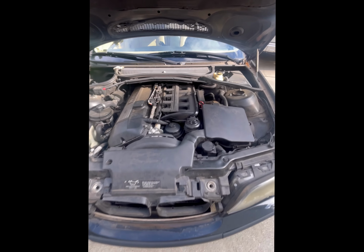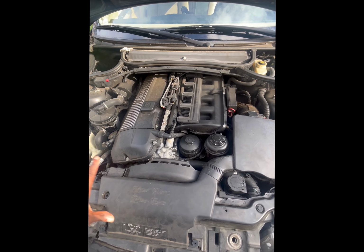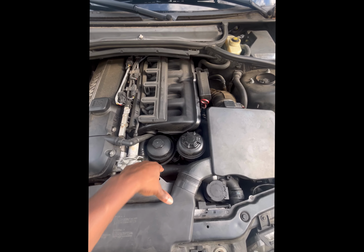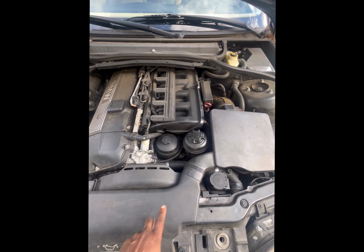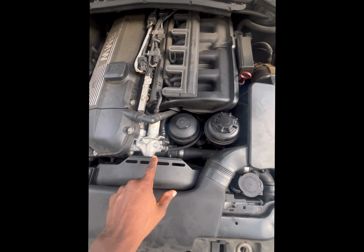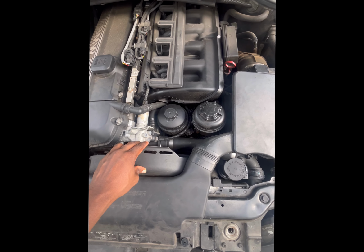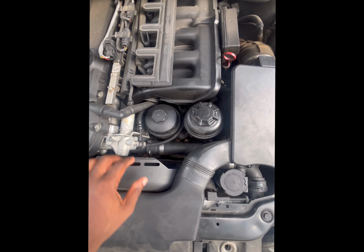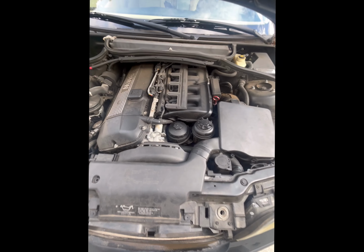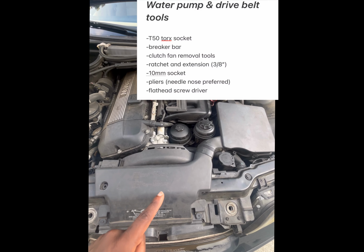So when you pop the hood, what you're going to want to do is start removing this stuff up here, because you're going to need access down here to do the water pump. So we're going to take off the shroud and take off the top of the air box. We can really leave the fan in, but we're going to take that off as well because it gives us more access to get the clutch fan off. I'm also going to post the tools that you need for this job here.